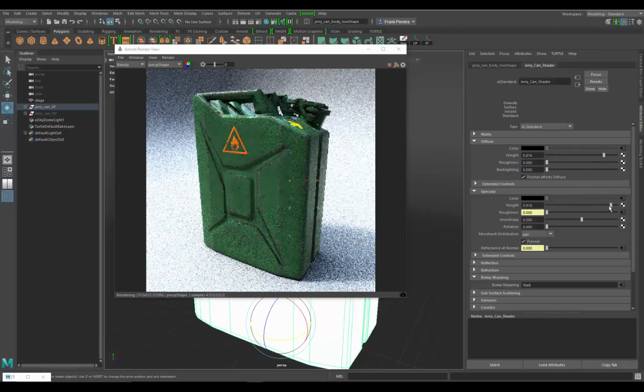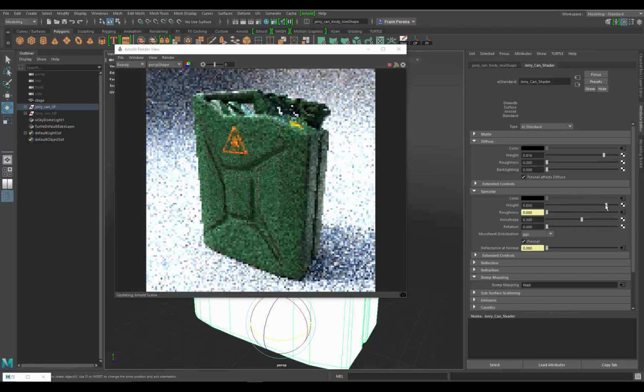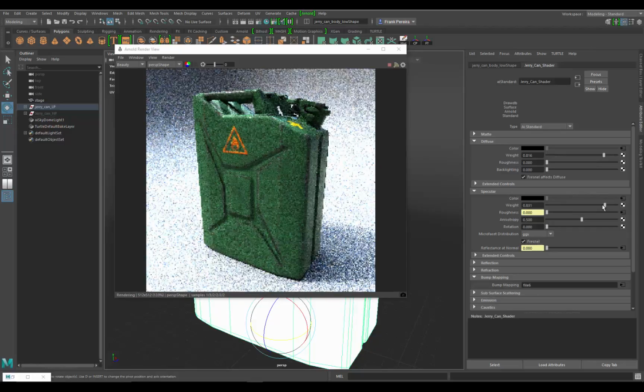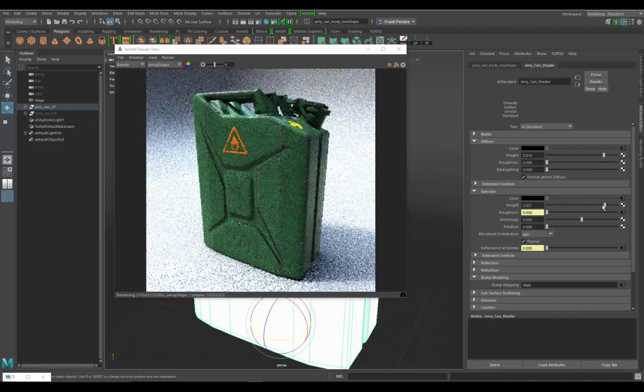The weight for the specular might be too much. You might want to drop that down to 0.8 or 0.7. It all depends. This is where you sit there and you dial it in to what you want it to be, and you can really start to see the properties along the top where you get a little bit of a curvature to the model, and it's picking up the highlights and the reflective tendencies of the surface. Now you could also go back to the light dome and change the parameters and increase those values.